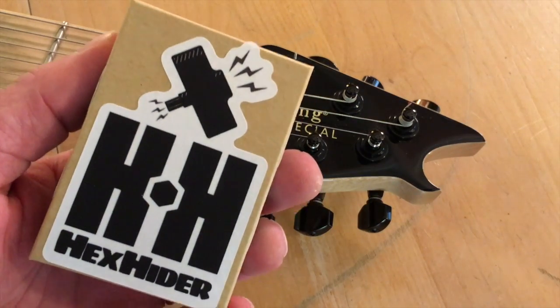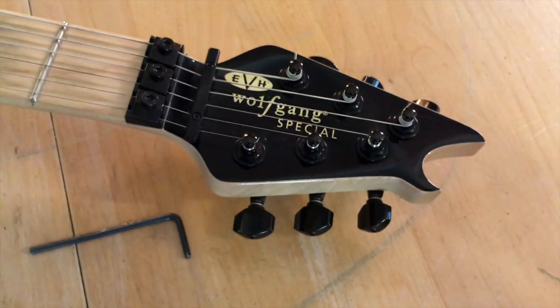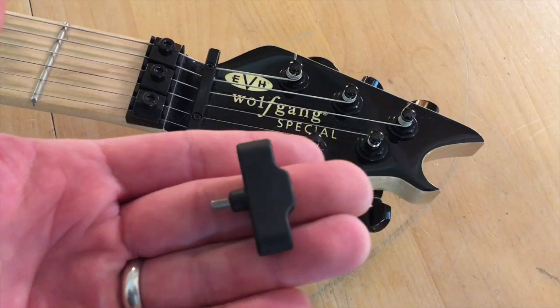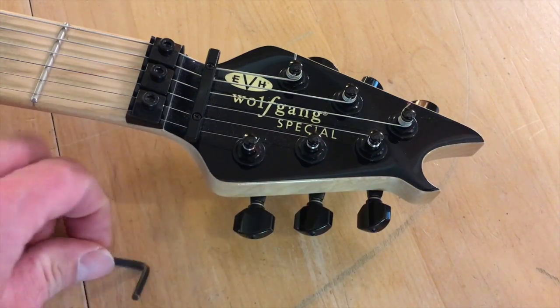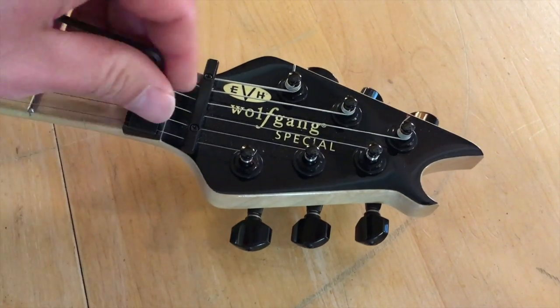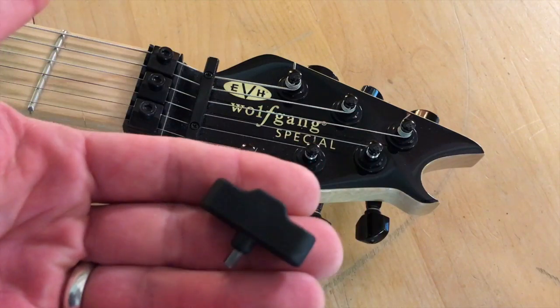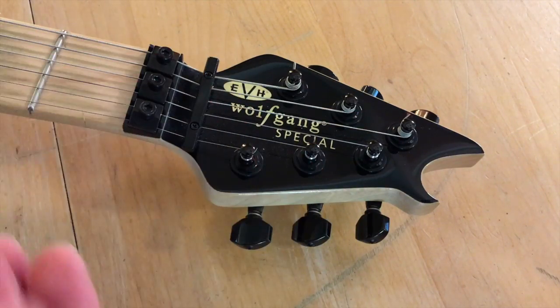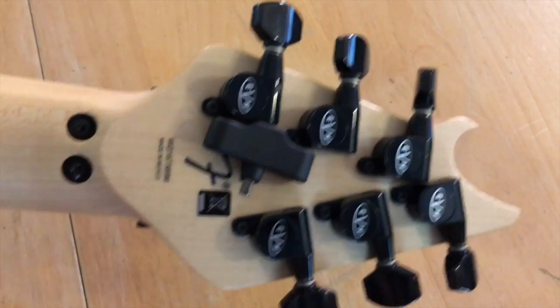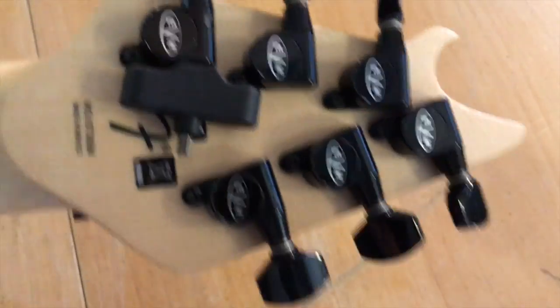The new HexHider, available from FUTONE.com. It's a 3mm wrench with a magnet. Now, we've all used these wrenches for years. Use it for the locking nut. You know, they're always getting lost. This thing has a magnet. So it hooks onto the back of your headstock, sticks to your tuners. It's not going anywhere. Look at that.